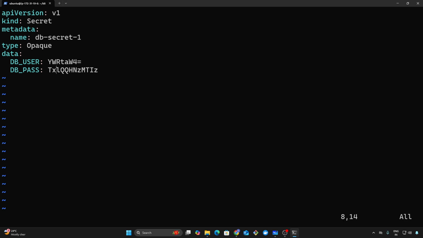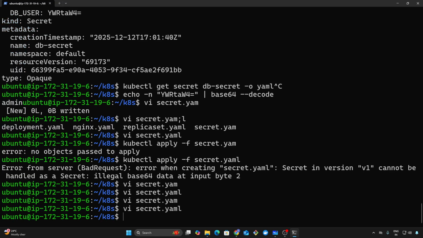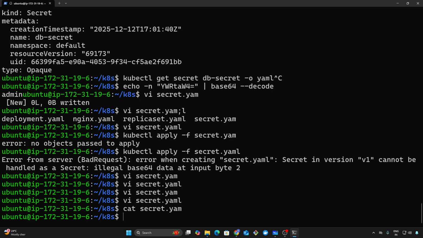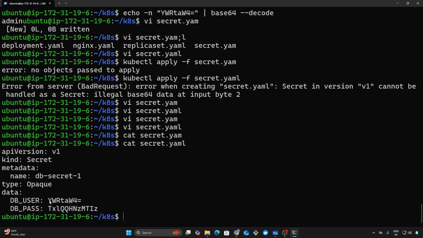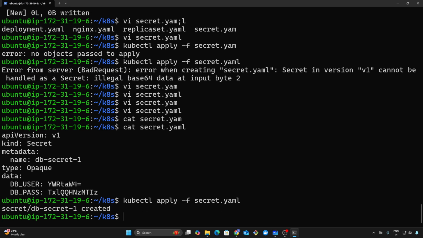This is also correct. Let me open it again and check if there is any other issue. This is correct and this is correct. This time it should work, because last time there was a secret issue. Yes, the secret is created.